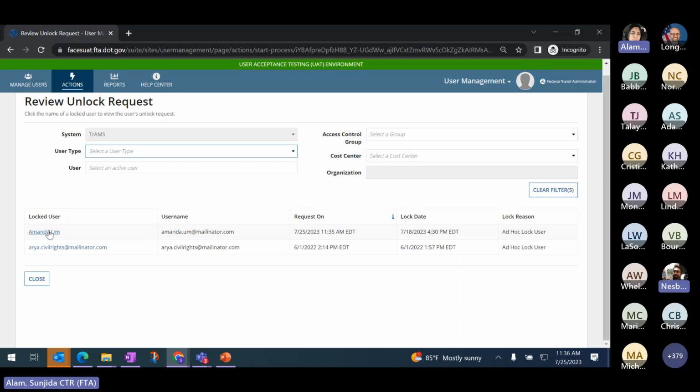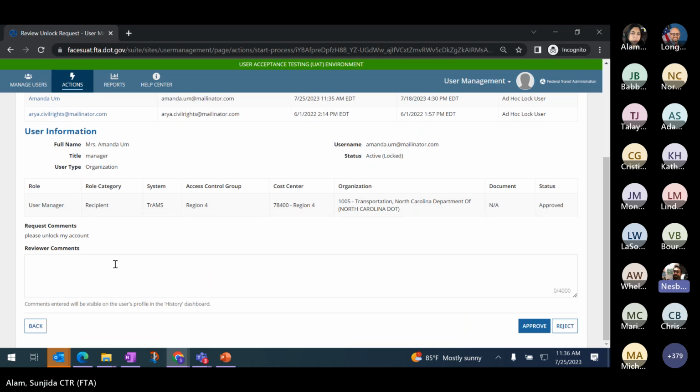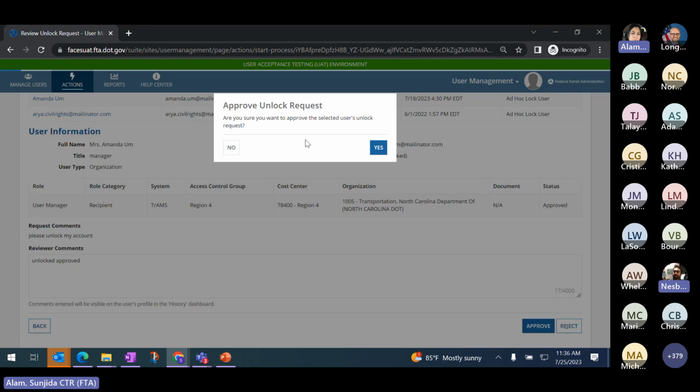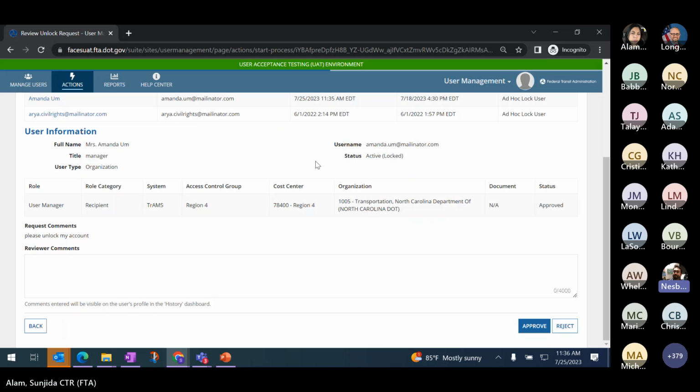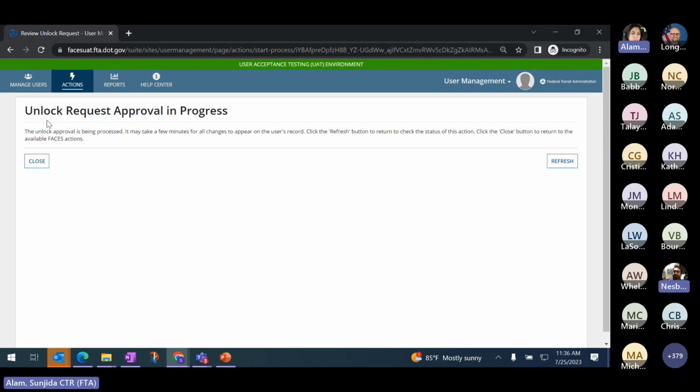So you can select Amanda, review the comments, and then you can also leave a comment, and reject or approve. You just go ahead and approve the request, yes, and then it takes a few seconds, and the user is unlocked.